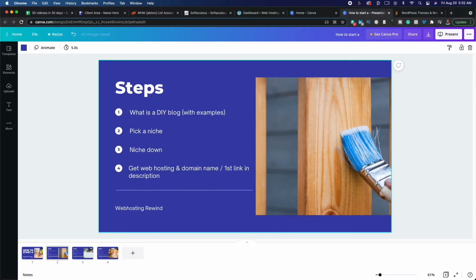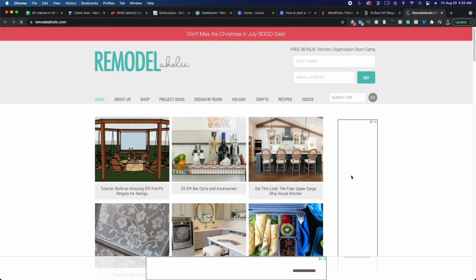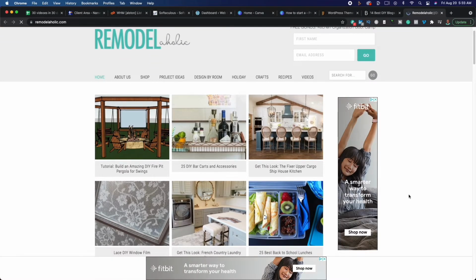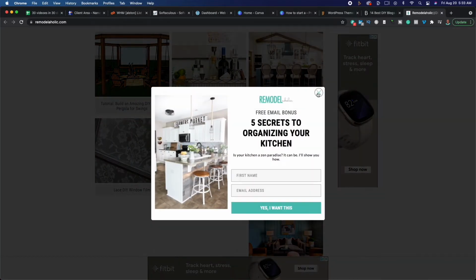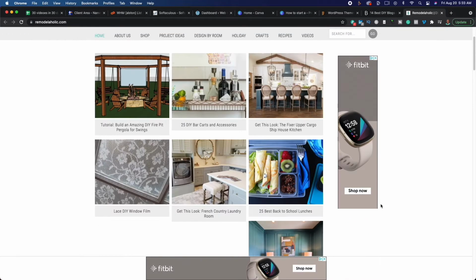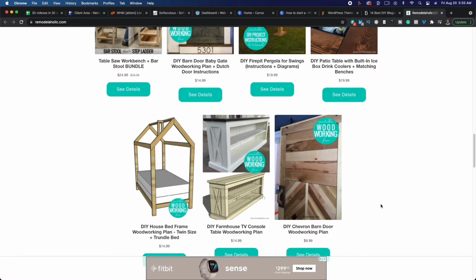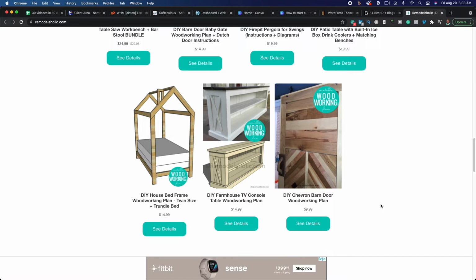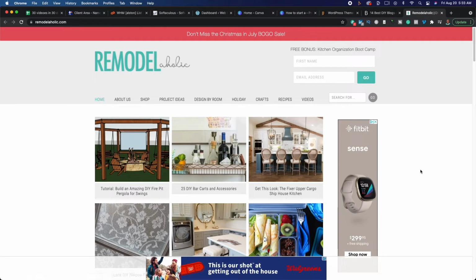So what we're going to do is we're going to jump over here. I'm going to show you a few examples of a DIY blog. All right, so if we take a look here, you can see this is one example of a DIY blog. It's based around remodeling. As you can see, in the very beginning it started with interior remodeling, and then it moved on to other things. But as you can see, they're showing you step by step how to start and finish a project. They're probably giving you a little bit of background information, why you need to do it, the who, what, when, where, why, how. But that's what a DIY blog is, step by step. And in this video, if you stay tuned, we're going to show you how to do something similar.